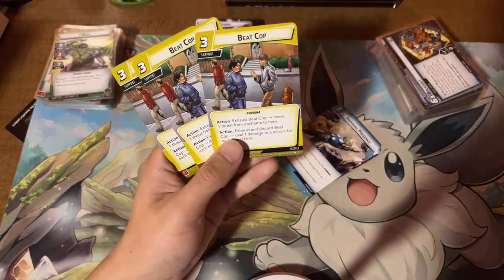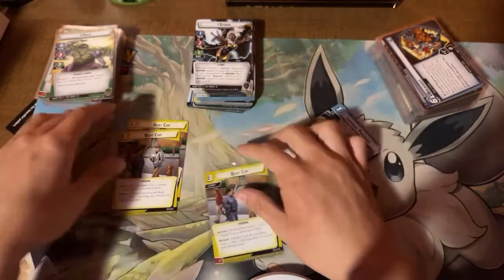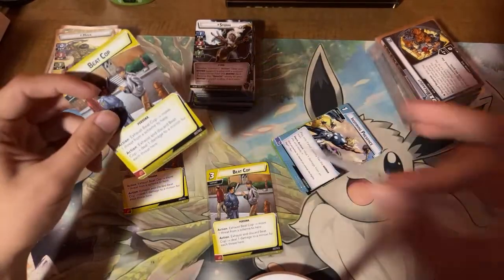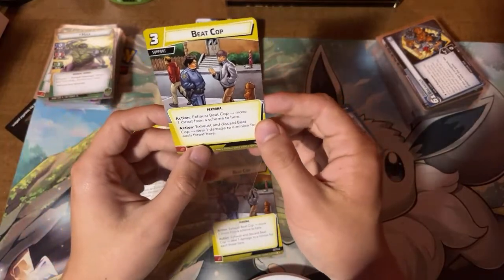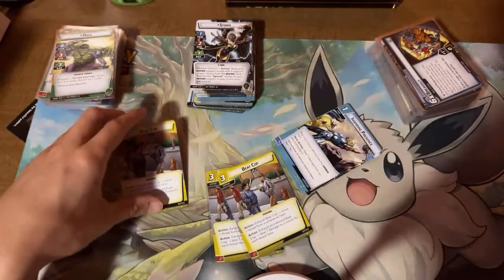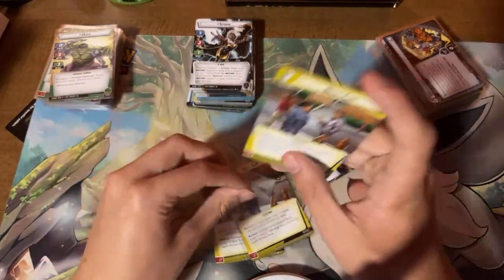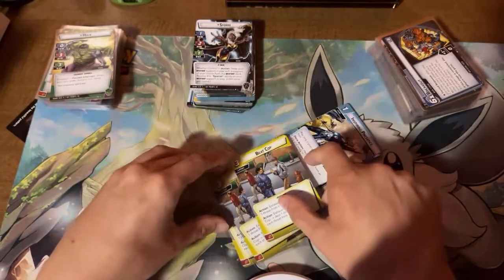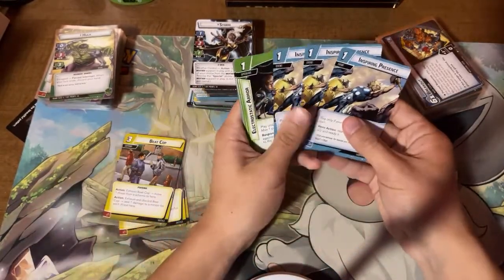Bcop, 3 cost support. Exhaust Bcop: persona action, move 1 threat here. Then exhaust and discard Bcop: deal 1 damage to a minion for each threat here. That seems really good. It's an action in general, so it'd be really good in the Gambit no-flip deck.